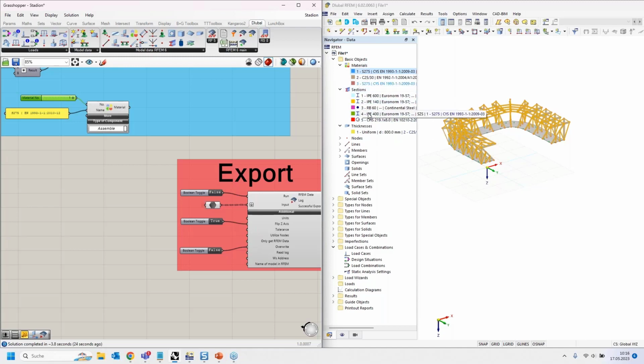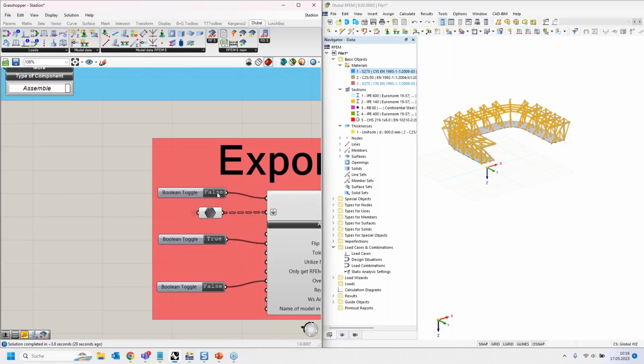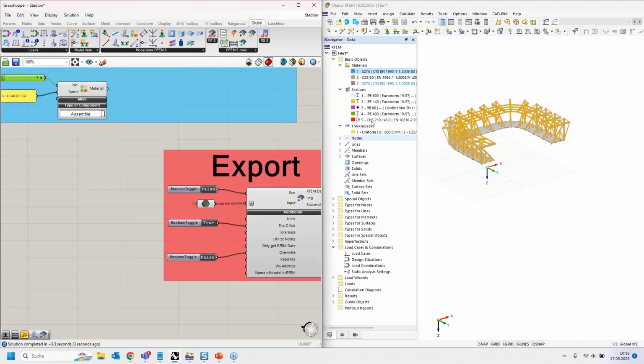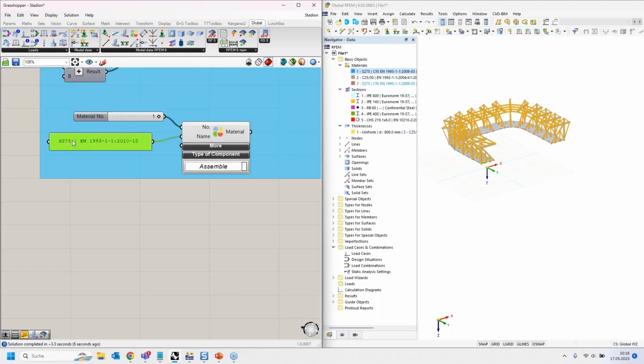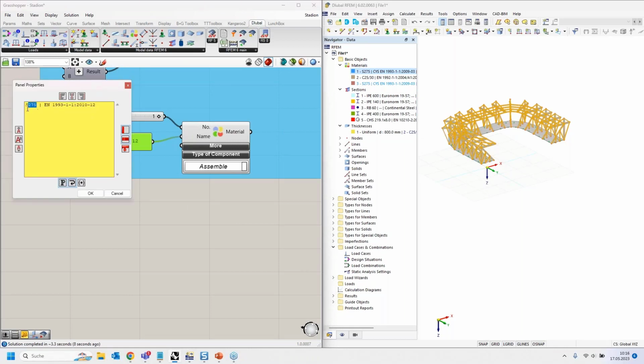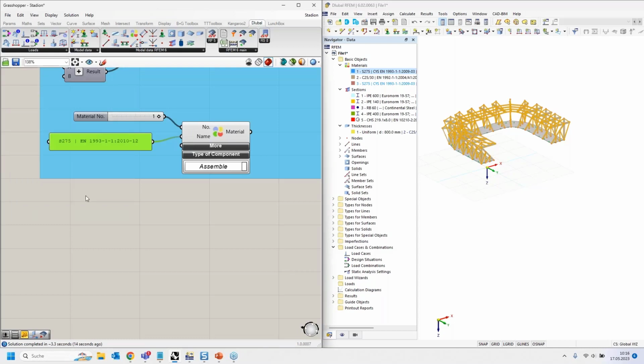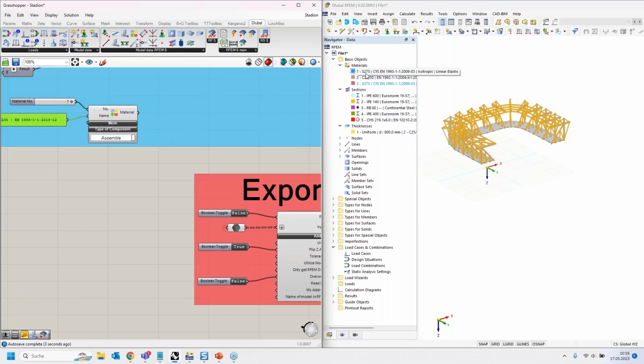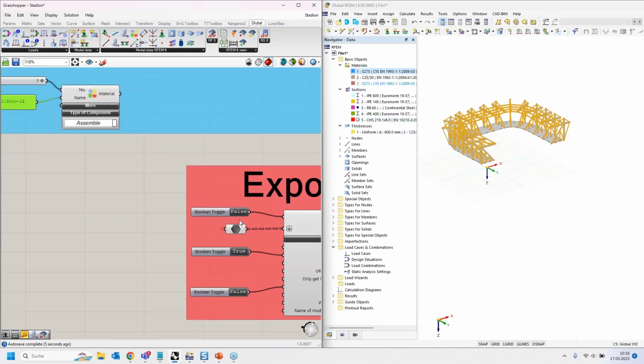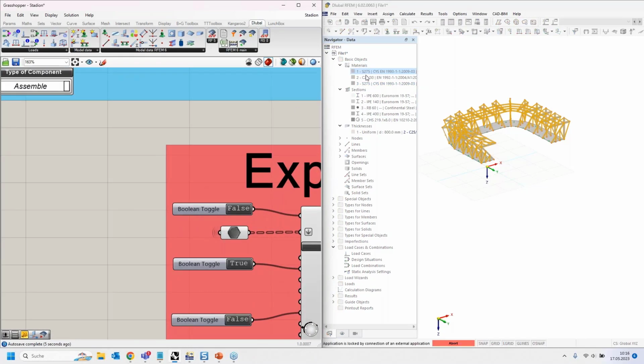Is it already done? Wait, now I have it's already 275. Did I already do it? Now I got a call and was a bit distracted. So let's do it again, 235, let's say, just to see it. So I want to change this from S275 to 235. I run it again, and you can see the change.